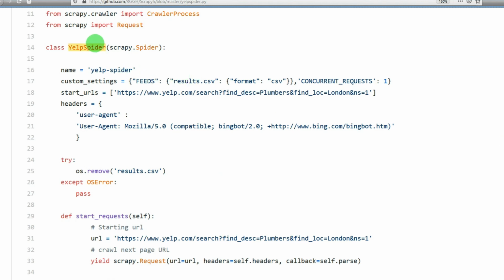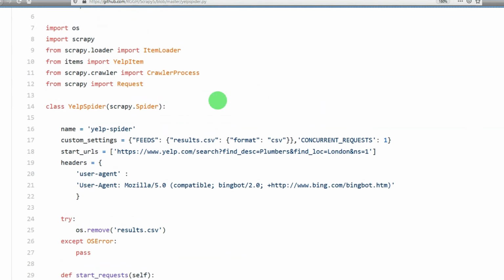So again, I've imported some packages, which you can read there. I've imported OS, which you saw me do in a previous video. I do that so that I can use os.remove. I found this on Stack Overflow, so really it's a nice quick way of deleting any previous search results or spider results that you would have saved to your file.